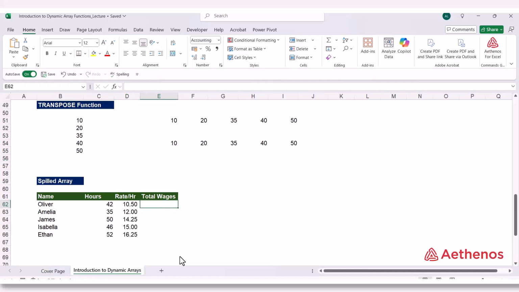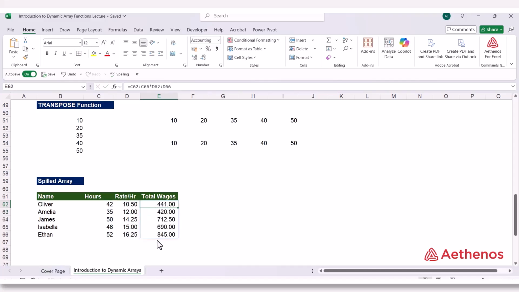I can do a formula like this: equals, I select the hours, then multiply by rate. I don't have to pre-select the range, like when I did it for the CSE version, and I can just press the Enter key.